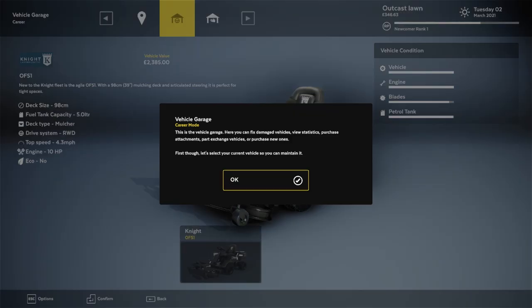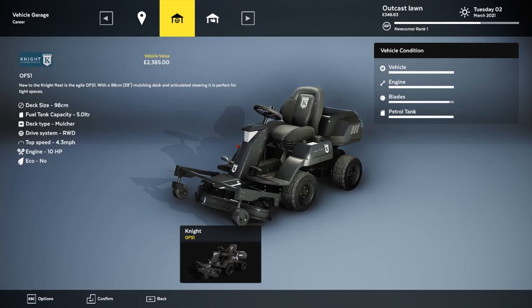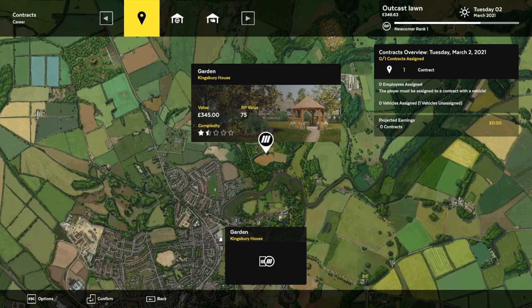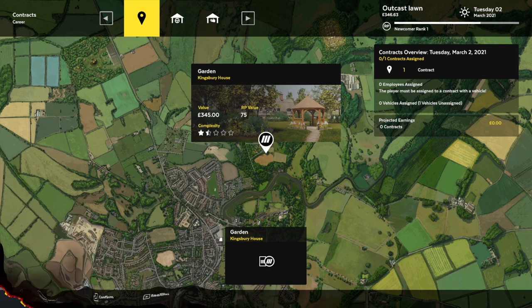This is the vehicle garage. Here you can fix your vehicle. Alright, yeah, okay. Really didn't like that, but it's alright. Alright, guys, next episode, we'll go down here to Kingsbury House, maybe? Actually, hold on. I'm going to see if I can get into the settings.